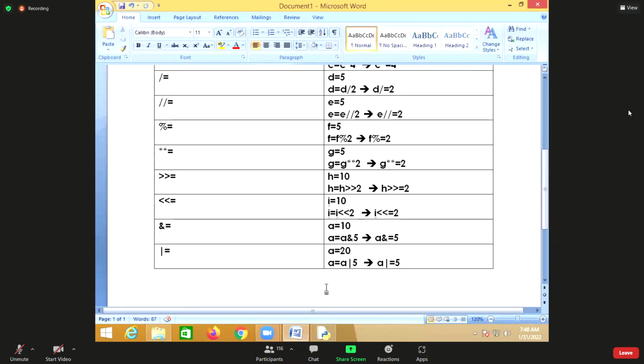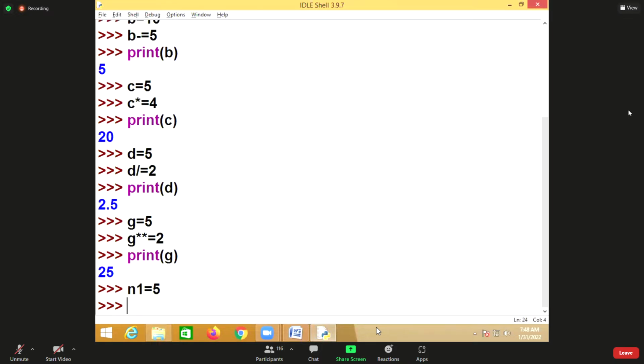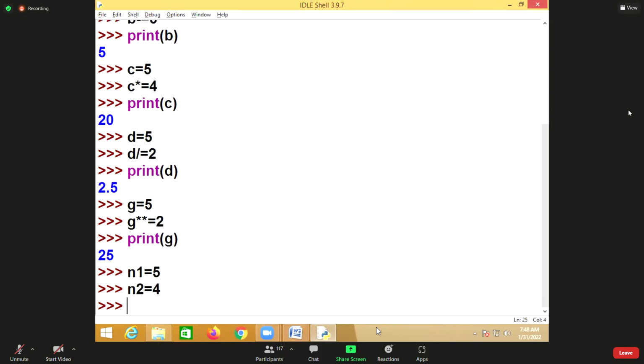These are called updation operators. But you cannot have multiple updation operators. For example, n1 is 5, n2 equal to 4, n3 equal to n1, n1 plus equal to n2. Can I write multiple assignments here?